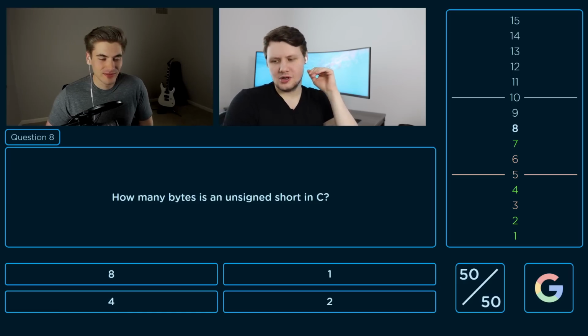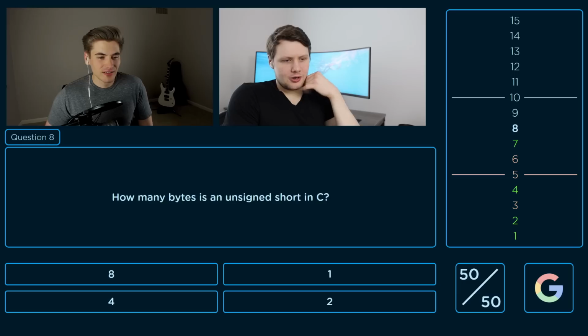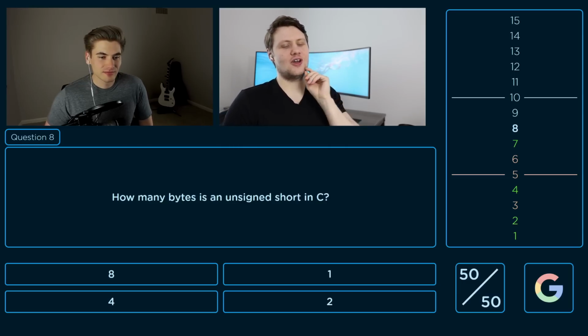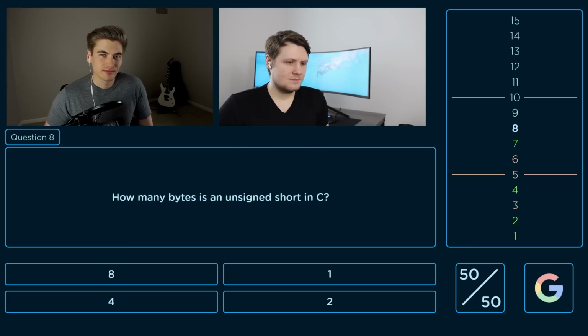Well, so a short. I've never written C, so here I'm really just going to try to deduce this. As far as I know, a typical integer would be a fixed width 8-bit integer, and a short would be, or no. Normally an integer would be 32 bits, and then a long would be 64 bits, right?